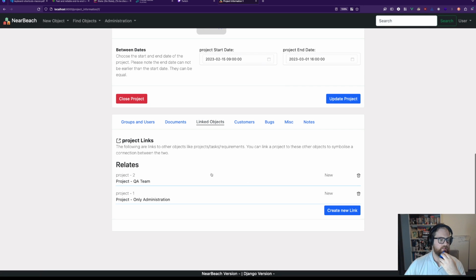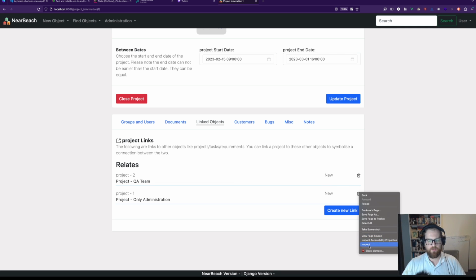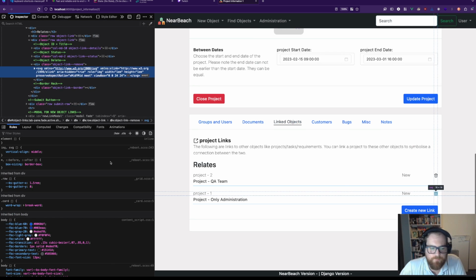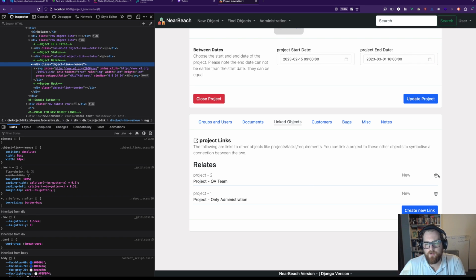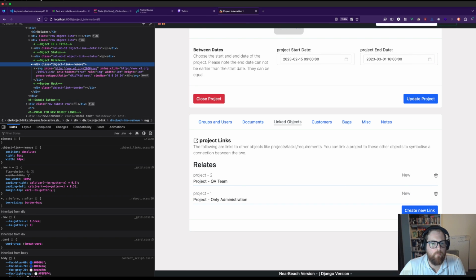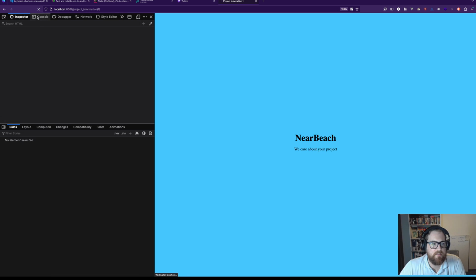So we've got this looking how we want it to. It's looking really nice. We're kind of happy with it. If we inspect these elements, I do believe we've got a hook on them. So when we click on them, it's meant to delete.